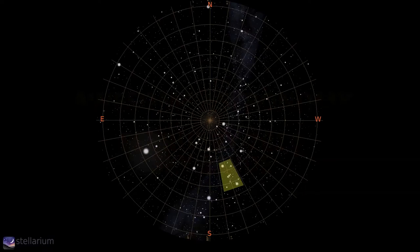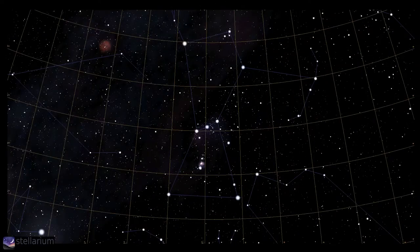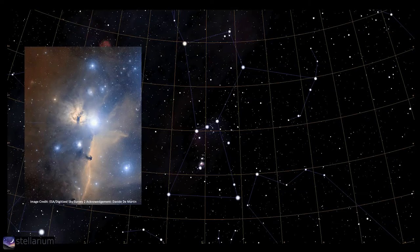First up, let's take a look for the most brilliant and obvious constellation in the sky at this time of year: Orion the Hunter. If you look south as soon as it's dark, any time this month you'll see the line of three bright stars that represent Orion the Hunter's belt. These belt stars are known from left to right as Alnitak, Alnilam and Mintaka. In the region to the left of Alnitak, the left-hand belt star, sits the beautiful Flame Nebula, popular among amateur imagers, and the Horsehead Nebula made famous by NASA and ESA's Hubble Space Telescope.